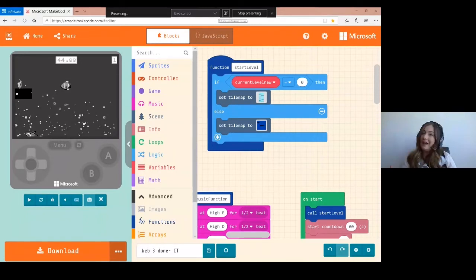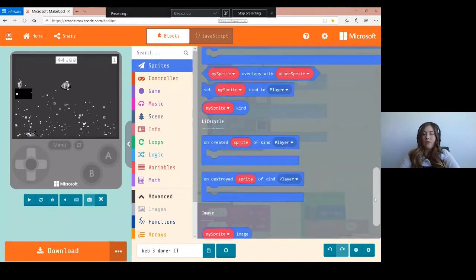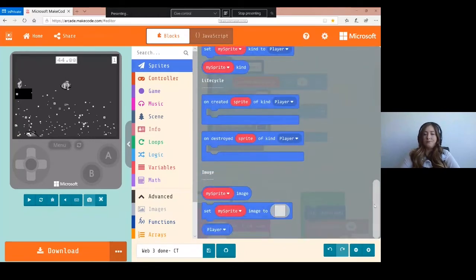So that made it else, okay? So let's say I want to set my time up to this, but I want to say, bye Nemo. I want Nemo to look different, okay? And shout out to Kaylin for this, because you want to see the way I was doing this before Kaylin showed me. If we go into sprites and we go to the very bottom, so the last bits of code, you can see set my sprite image to.